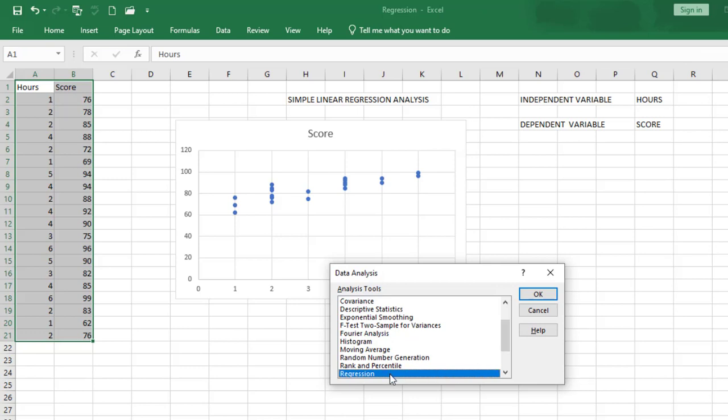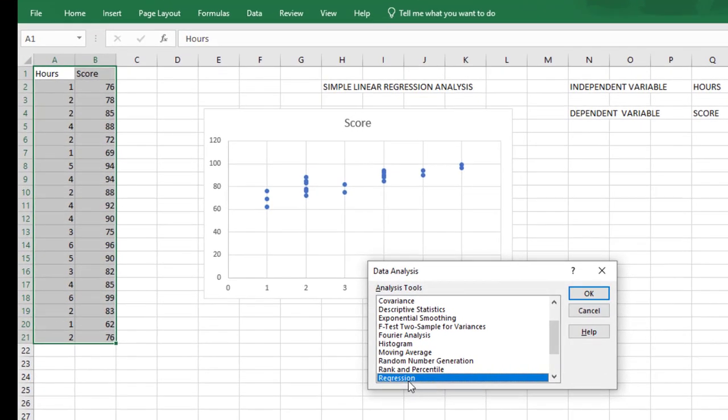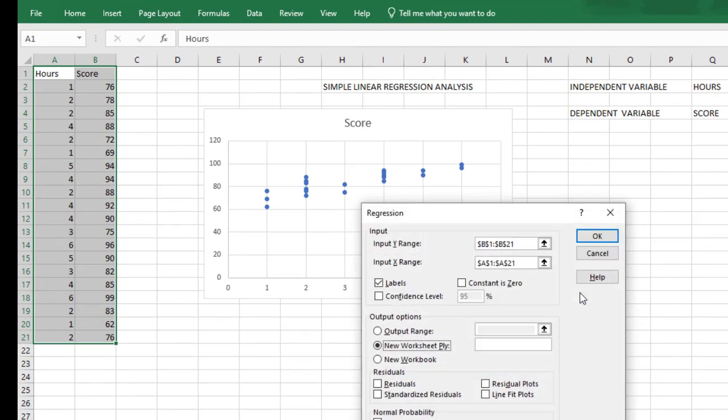That is our interest here. You can see there are so many analyses that can happen here, but our interest is regression. So it's on regression. We click OK.